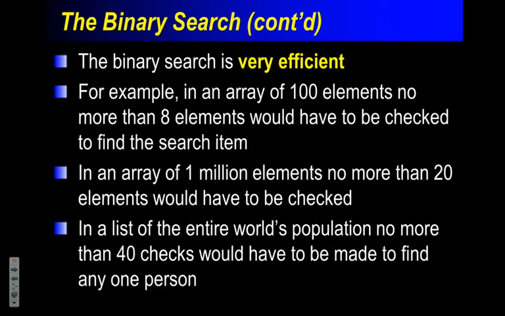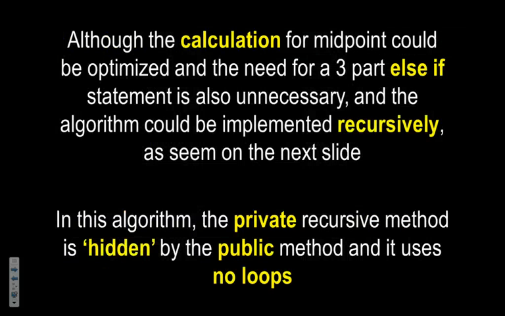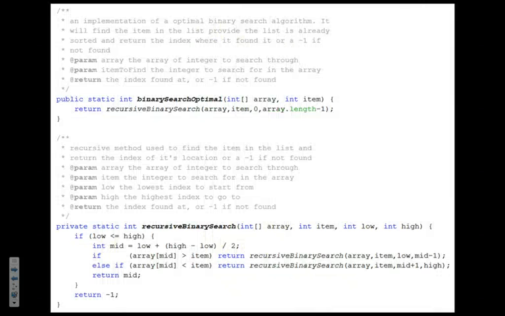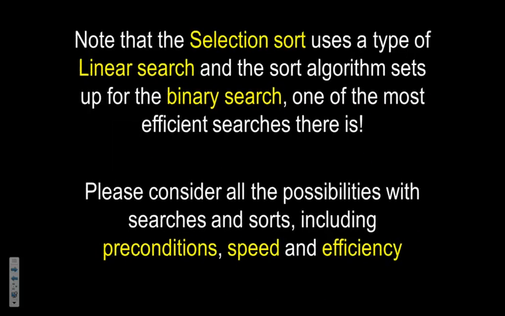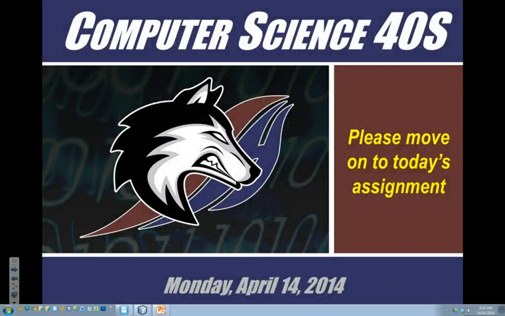But what was the initial criteria that makes it a little bit tricky? It has to be sorted. So although the binary search is an extremely efficient algorithm, it relies on the list being already sorted. The code's in the notes. You can see it there. It also has the example of the recursive binary search in the notes as well. So there's all kinds of stuff in play here, like in terms of efficiency. Efficiency of an algorithm for sure deals with speed, but it could also deal with things like preconditions, like that it has to be sorted, or space, that certain algorithms use more space. Okay, and we'll wrap that for today.